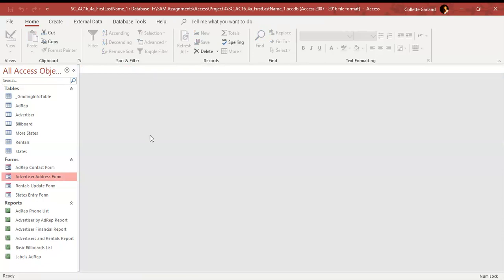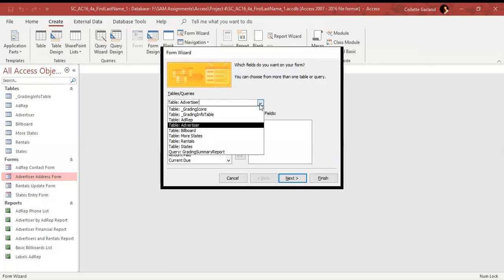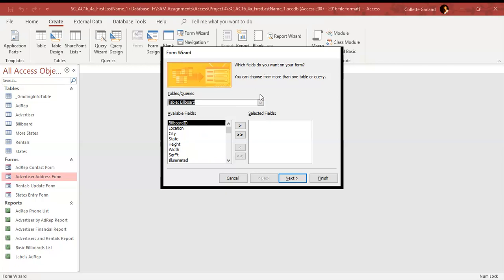Use the form wizard to create a form based on the Billboard table. Alright, so we're going to go to create, form wizard, and we're going to base it off of the Billboard table. We want to include Billboard ID, location, city, state, type, and DEC.